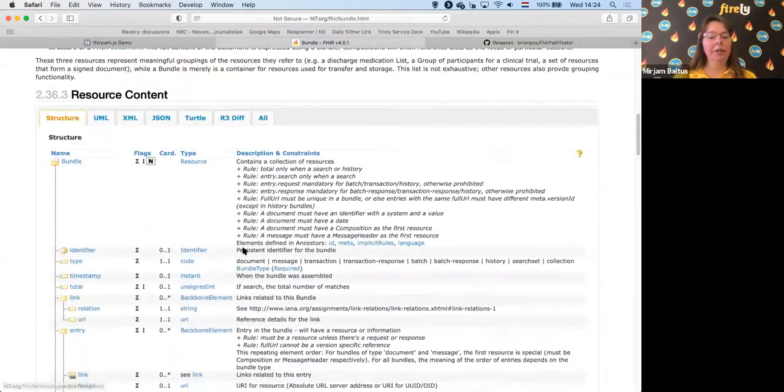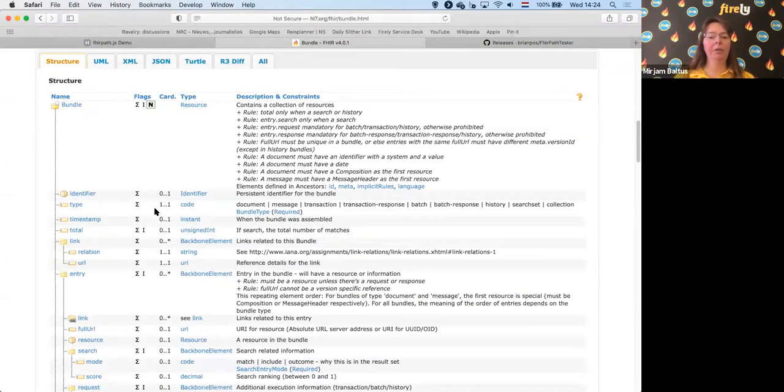And what you can see, if you look at the tree structure here, you can see that there's sometimes this flag, an I. That's the I for invariant. And if you hover over it, you can see that as well. This element has or is affected by some invariants. Also, you can see that we have a list of these rules on here. So this is already a nice indication of what these particular invariants are.